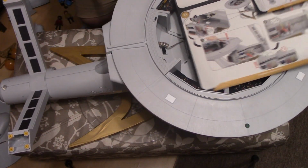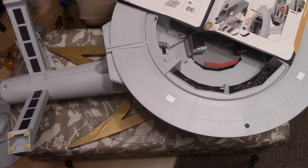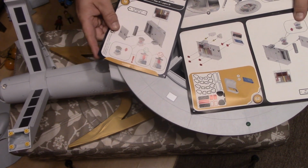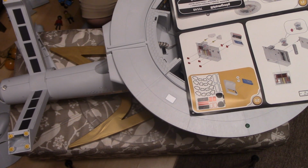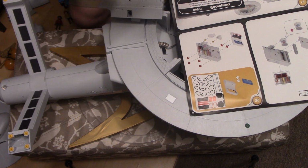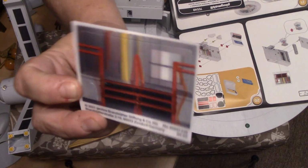Alright, guys, the lighting might have changed a little bit because I started this in the afternoon and expected to be done relatively quickly. I didn't think it would be this complicated, but anyway, here we are. So I'm going to finish it tonight and go from there. So I already got the batteries in here. I've got to put the sticker on now. It's the other lenticular sticker, which is this one, which is actually really cool.